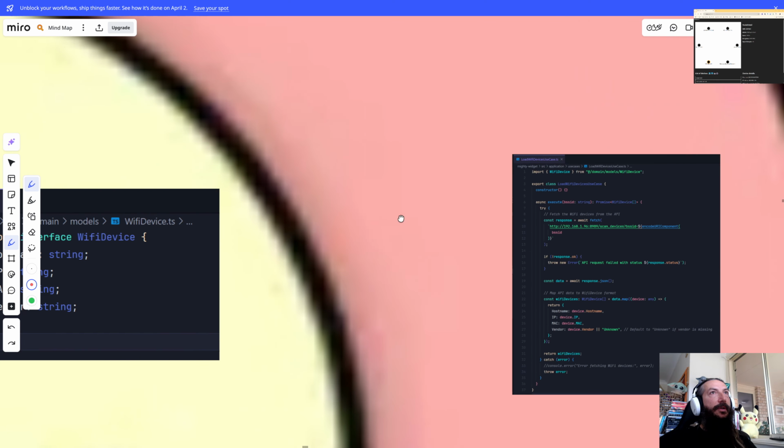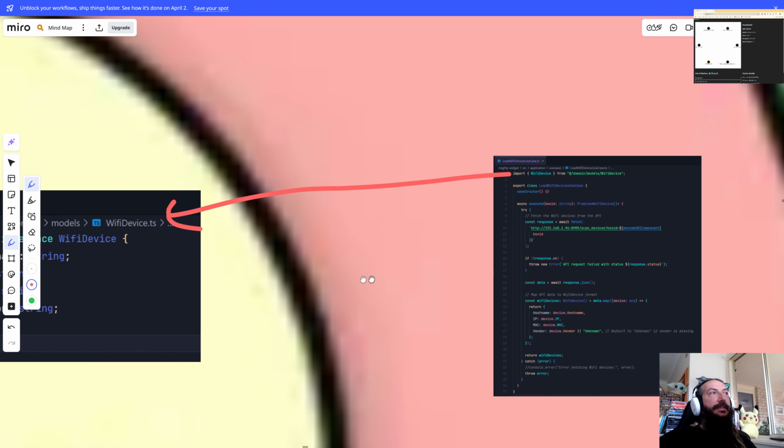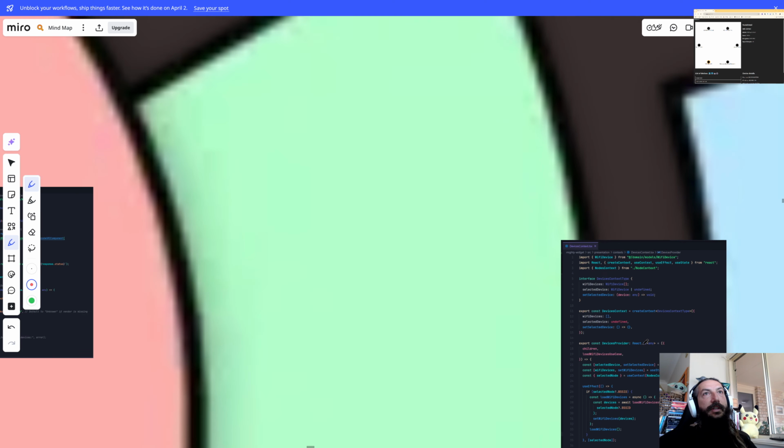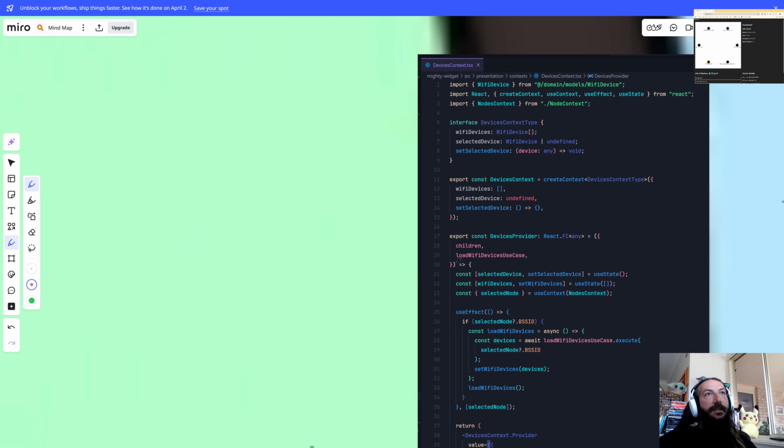So here let's try to see the dependency flow, but you guys have probably seen that. I've noticed how it works. So the use case is importing the device, and then the context is using the use case here.